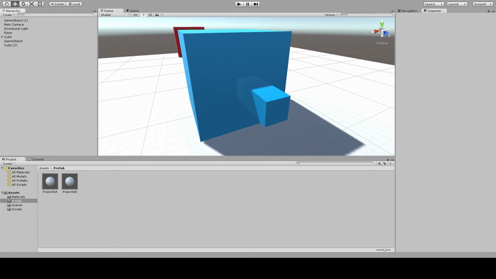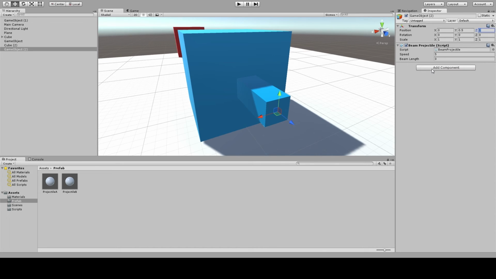Right, now what we'll want is an empty for this one. So this is going to be the beam one. So first we'll need to add this first. Beam length, we'll call it 10 for now. Oh yeah, last time I used speed. Right, we'll use beam length for now. Like if you wanted to get rid of beam length and just use speed as the length of the beam, save yourself a tiny bit of RAM.